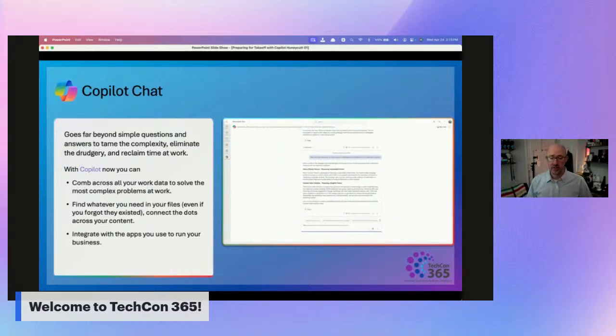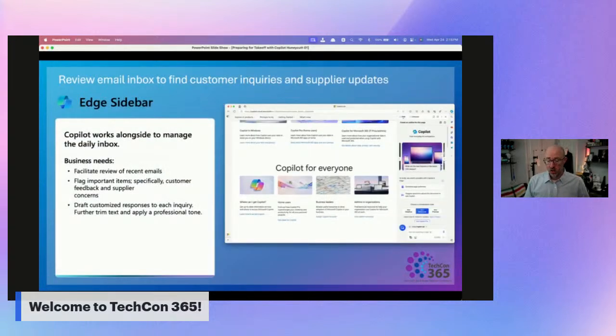This is available in about 4 or 5 different endpoints, whether you're accessing it through the web browser, through Microsoft Teams, through the Edge sidebar, or from Microsoft 365 Home. This integrates with all of the data that you have access to that Copilot can work with. The Edge sidebar, we've already talked about.